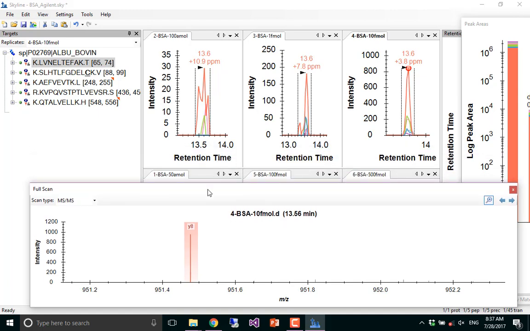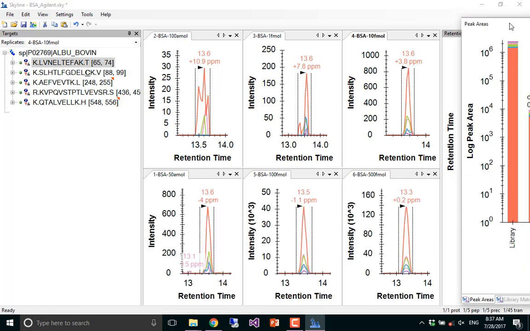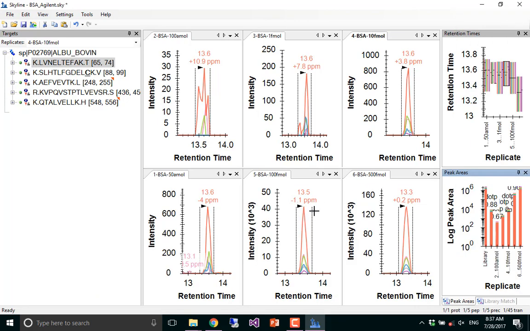Oh yeah, so one of the points that actually, I don't have. Well, let's go see the low res example. So go ahead and save your document. You can close the full scan window and redock the peak areas and save.